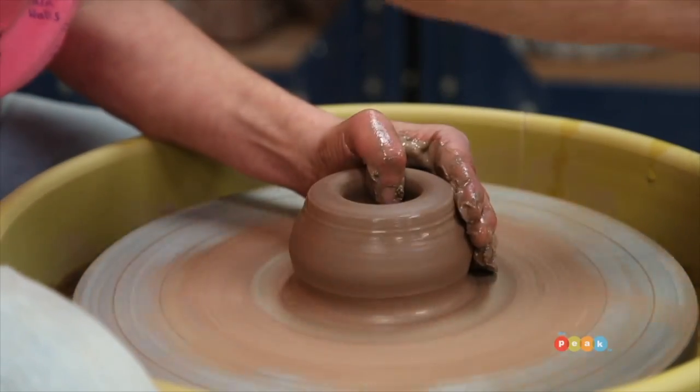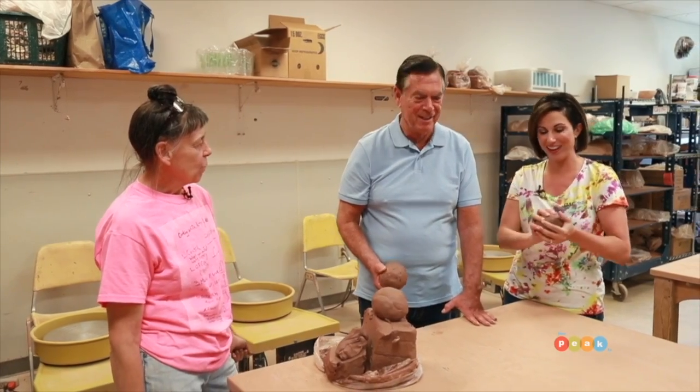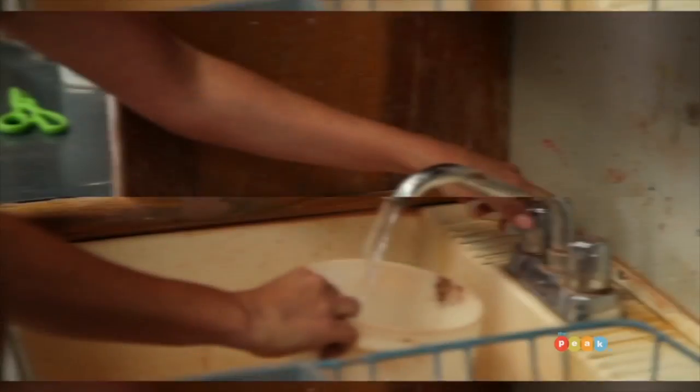What's the water for? When you're working on the wheel, the wheel is spinning, and when you place your hands on the clay there will be a great amount of friction. In order to facilitate making the pot on the wheel, you need to keep the clay wet and slippery at all times. Alright, let's get the water and get over to the wheel — over to the sink we go.